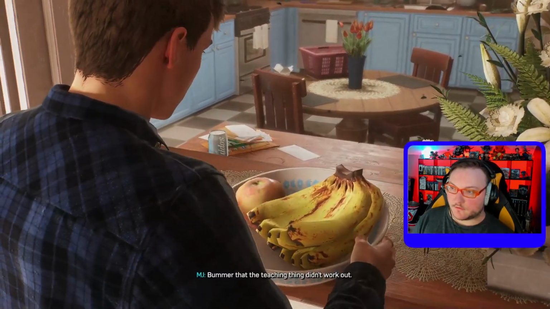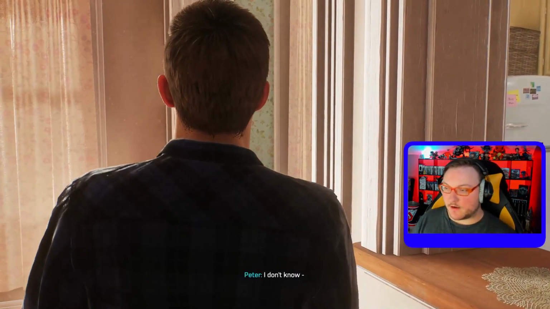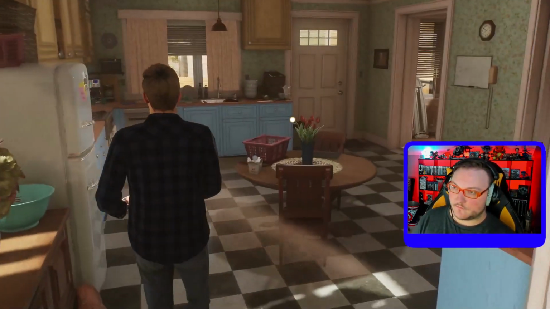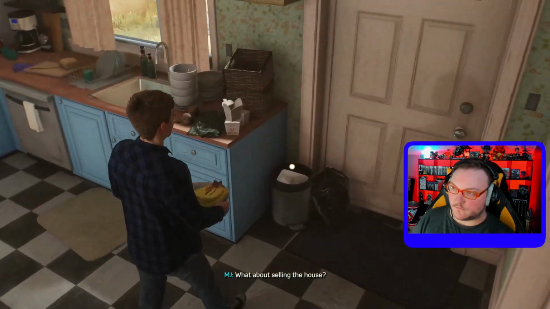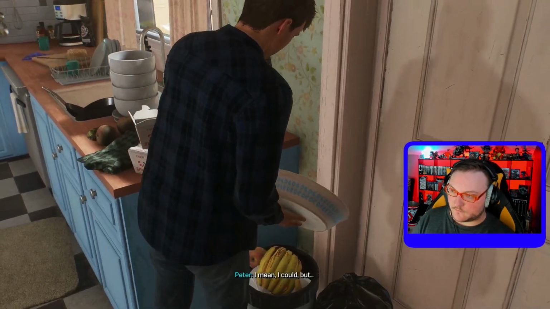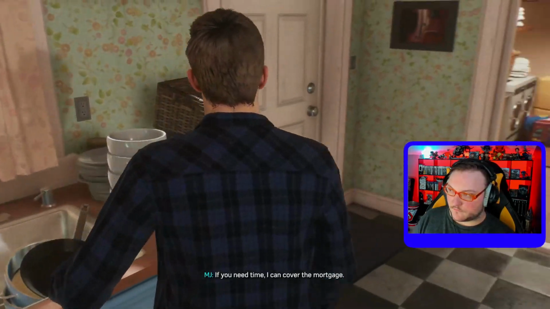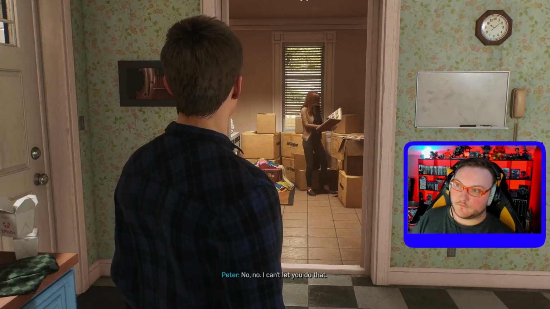Bummer that the teaching thing didn't work out. What's next, do you think? Fruit flies everywhere. To be honest, I'd like to take some time off, but I can't really afford to. What about selling the house? I can't. I mean, I could, but I can't. If you need time, I can cover the mortgage. No, no, I can't let you do that.